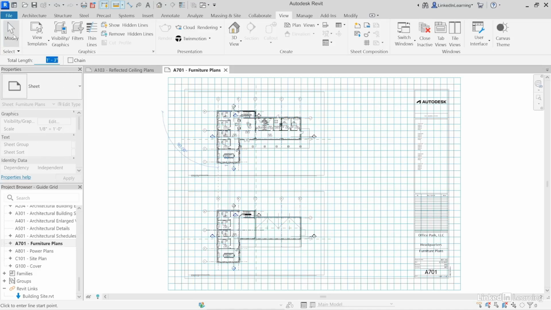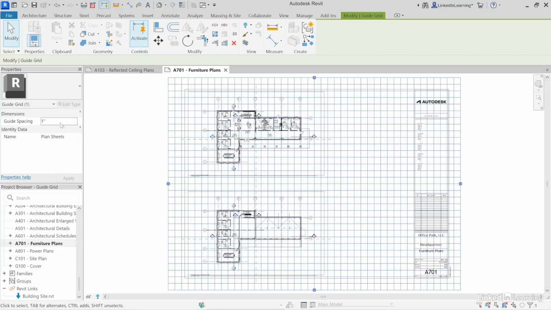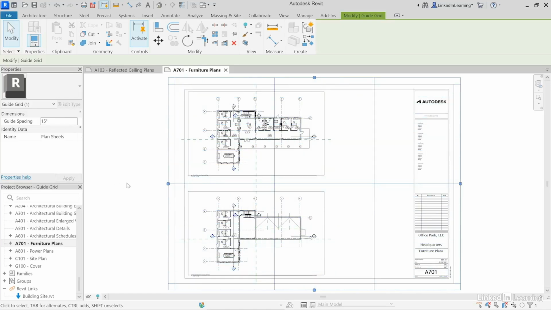So now what I'm going to do is go to the Modify tool to cancel out of there, move my mouse over here to the guide grid, select it, and notice over here on the Properties palette, you can change the grid spacing. So instead of the default, which is this very dense blue grid, I'm going to increase that to the measurement that we just took. So here in Imperial, that's 15 inches. If you're working in metric, it's 375 millimeters. And when you apply that, your guide grid is now much bigger and certainly much less distracting.